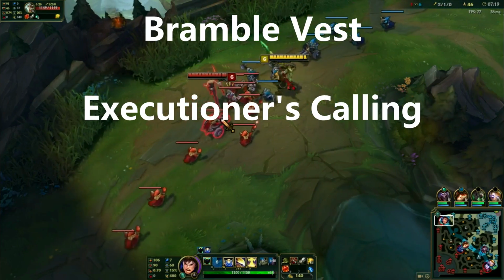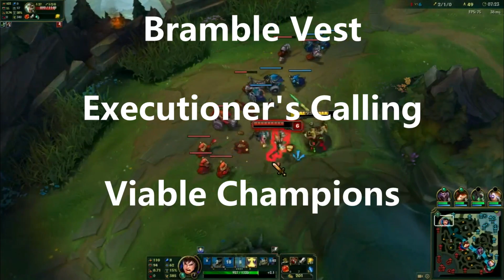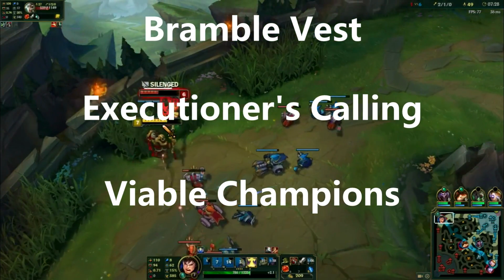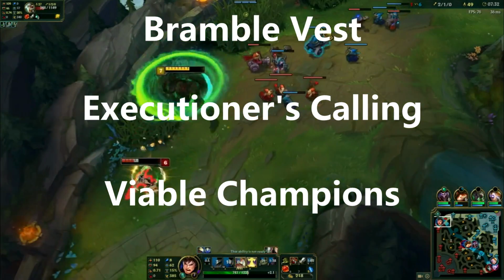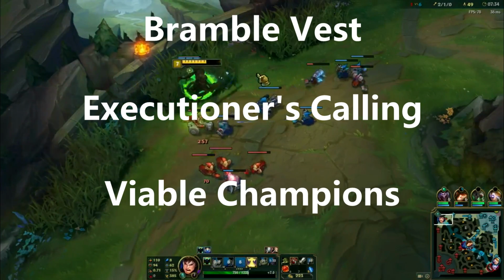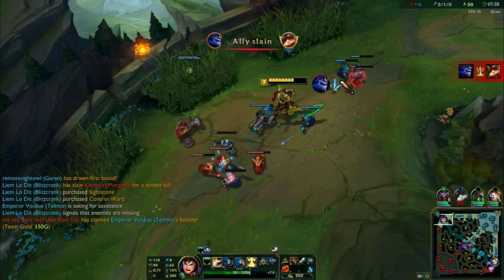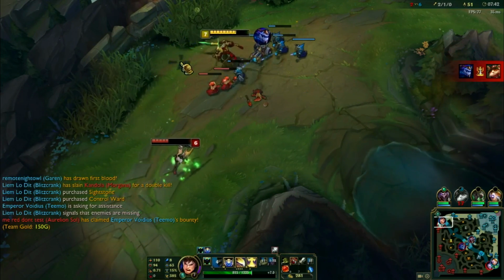And the third classification is going to be viable champions that you can build either of these items against. However, it isn't necessary because there are either better item picks that you can buy on your first or second back, or their healing is just too passive or isn't recurrent enough for the gold value of these items to be considered.